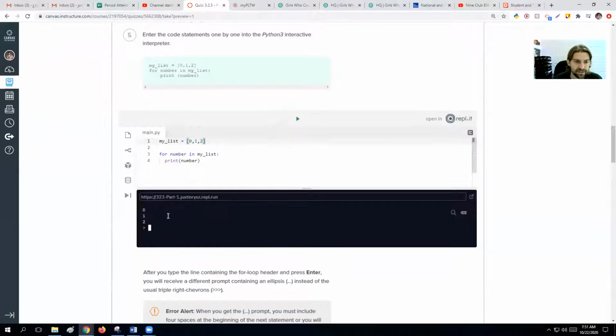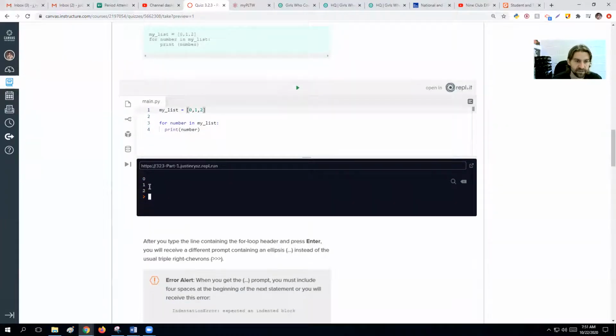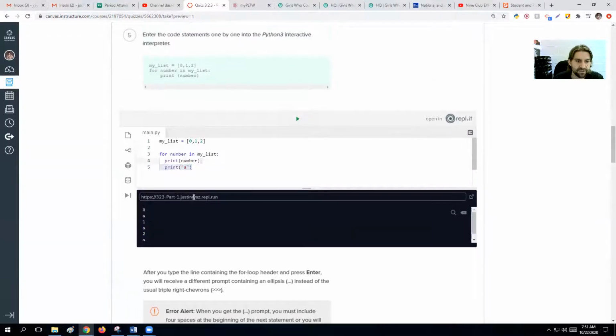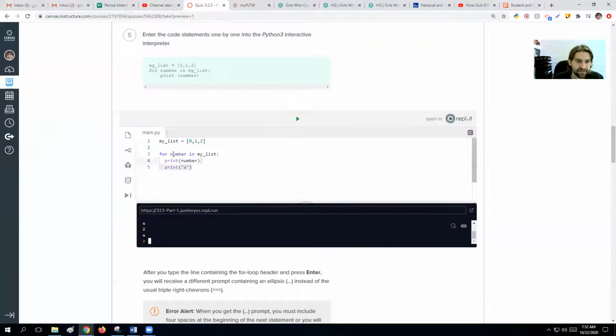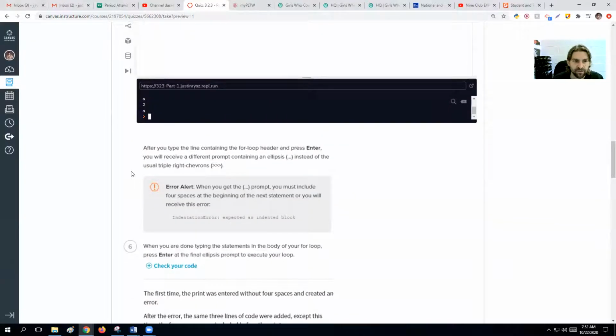And so if we run this, you can see we get 0, 1, 2, because we print 0, then we move on, we print 1, then we move on, and we print 2. Just to show you too, if I did print A and run this, you can see, oh, it's kind of hard to see here, 0A, 1A, 2A, because we made number equal 0, we printed that, and then we printed A. Then we moved on to the next one and printed the number. So we can use this to move forward and back.